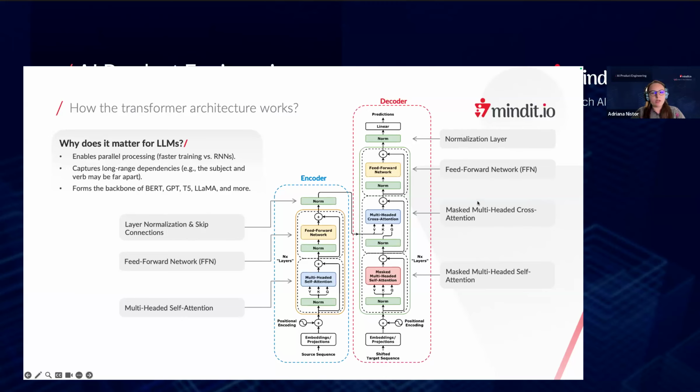But what makes this so powerful is not just these components. It is how they are stacked in layers. This entire architecture allows the model to build up a deep understanding of knowledge with context and with relationships. Again, I don't want to give false expectations. It is not really able to think, but it is able to generate meaningful context and meaningful sentences.